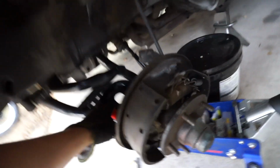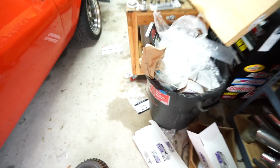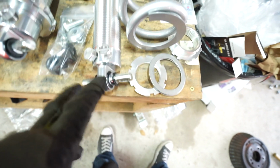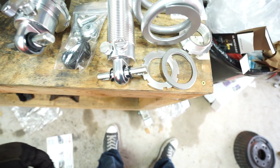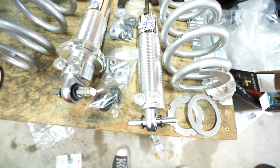What I need to do now is, in here there are welded-on nuts for the shock mounts. The way the Viking kit works is this T-bar will go on top of the control arm, so it needs a flat surface to mount to. So we're just going to take the grinder and grind off the little welds that hold those nuts on, so that we can use the hardware and everything that came with the Viking kit. So we'll cut those off and then we'll be ready to install the new stuff.